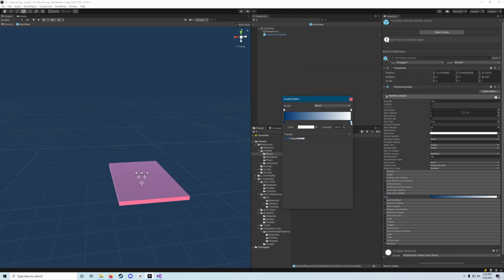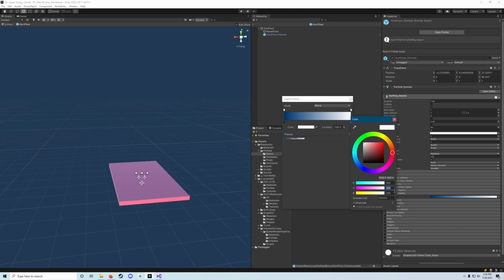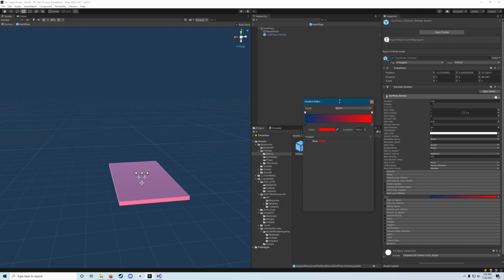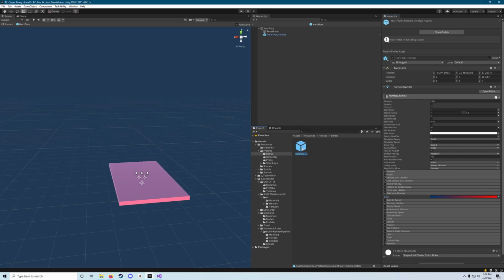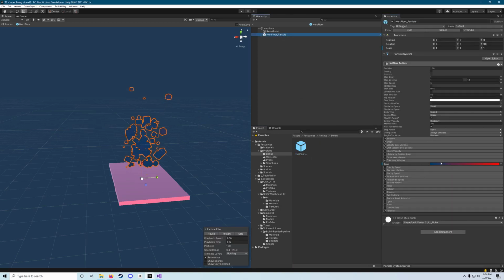And then this one is just straight red. So we'll double click on that and we'll set, I think this one's 12 on green and then 0 for blue. Right, there we go, hit enter there. Now we've got our gradient looking nice here. And if we click on our floor particle, we'll see that updated.